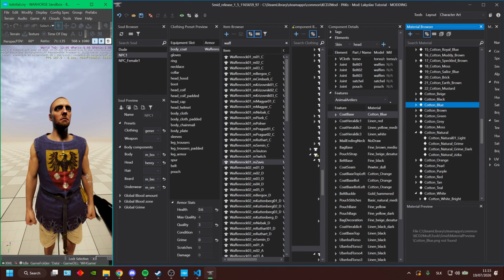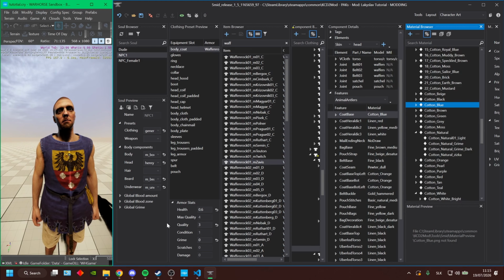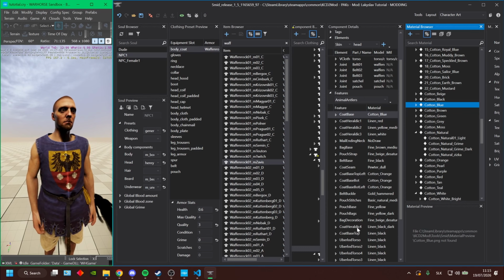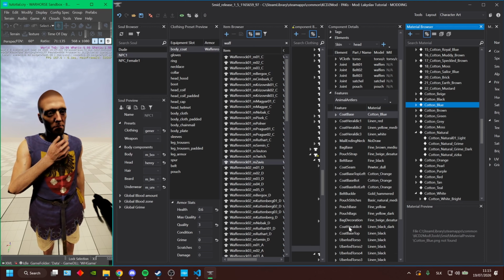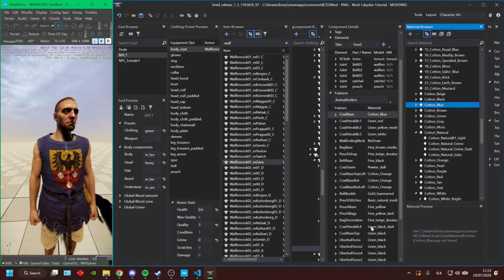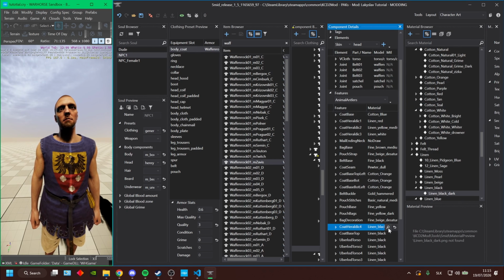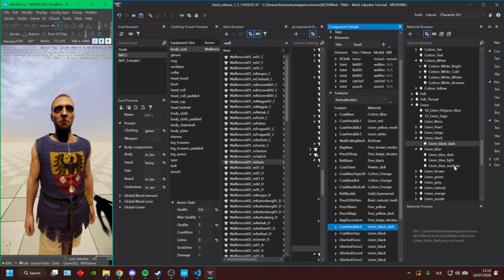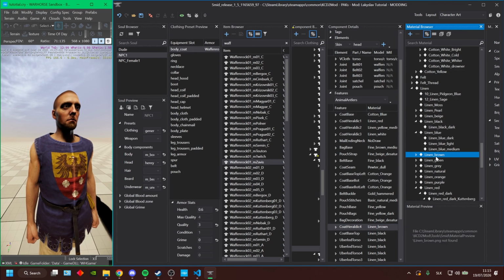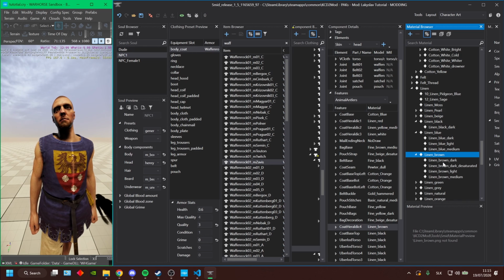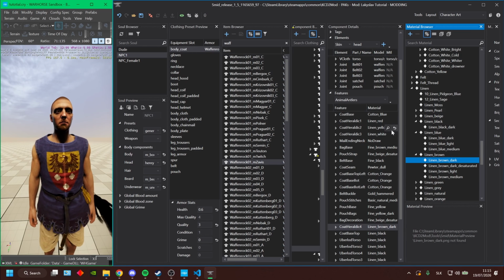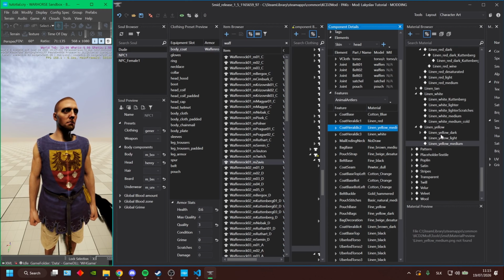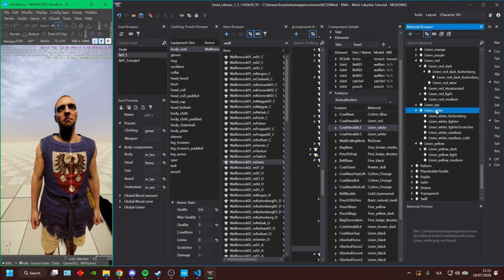Let's say I don't really like the black eagle, so let's go ahead and make him a different color. We can see that linen black is right here, so that means the code heraldic for is the black eagle. Go ahead and select it, and let's say I want the eagle to be brown, but not light brown, but dark brown, and the yellow background, for some reason I want it to be white.